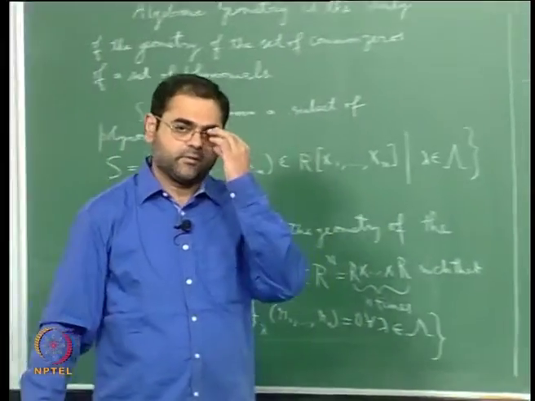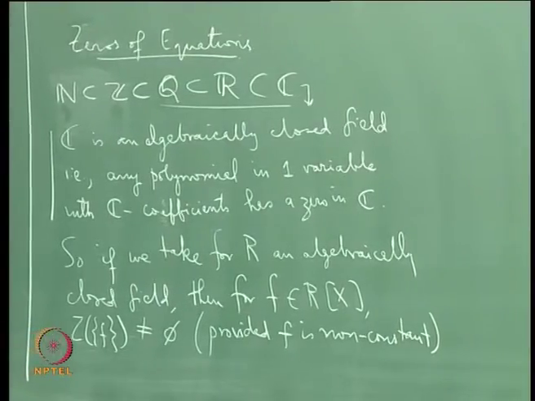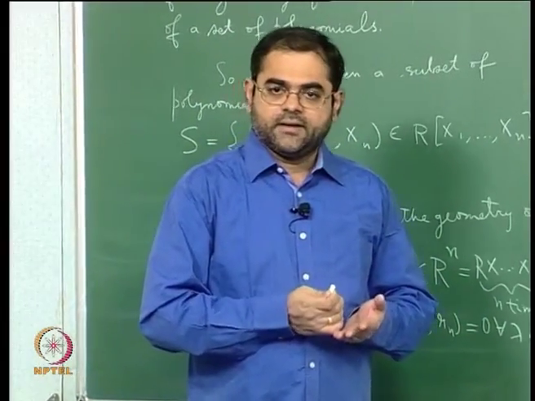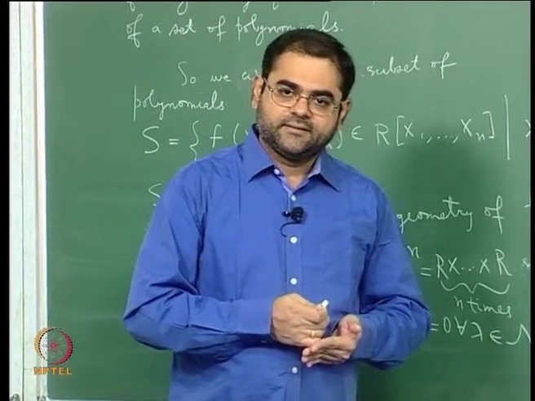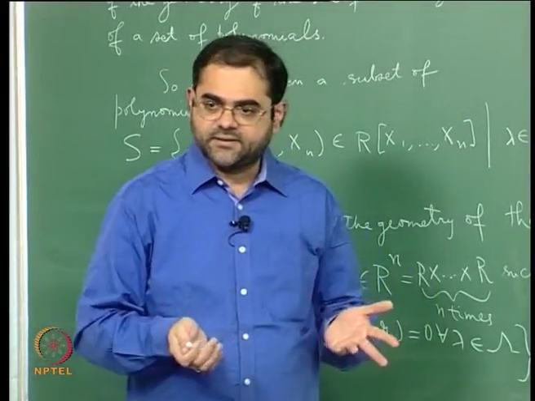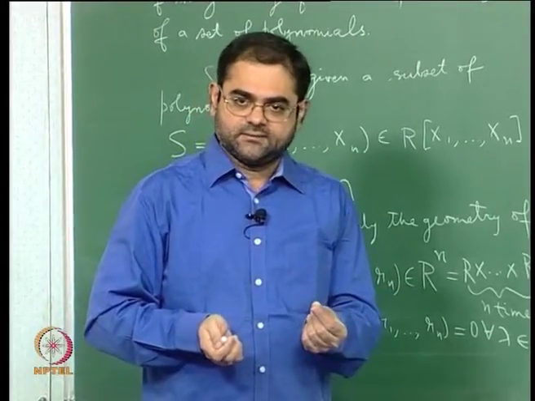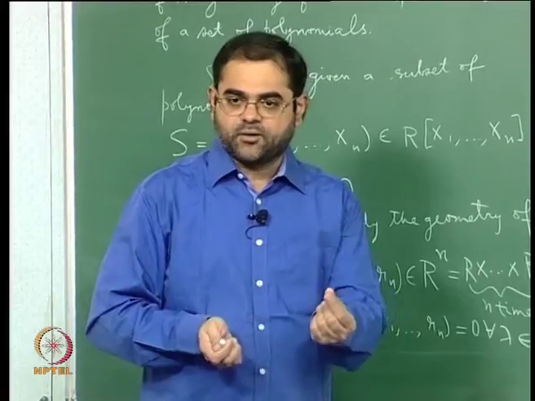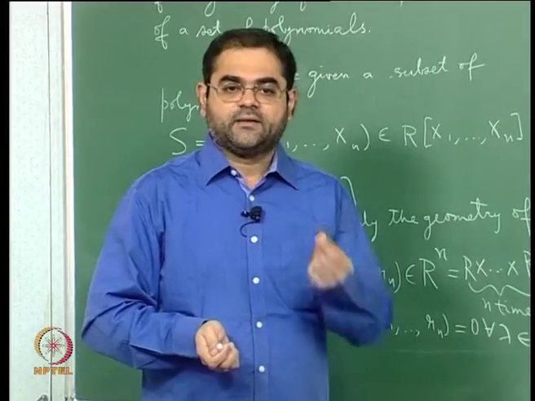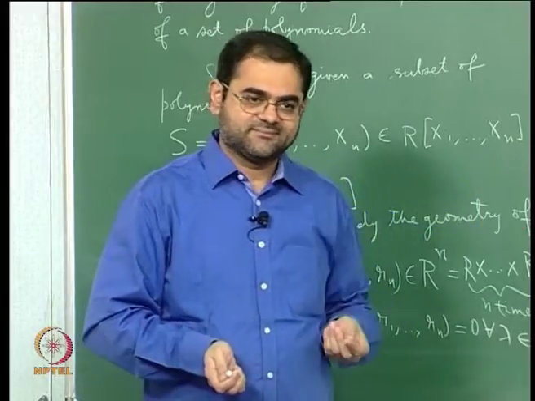Of course, when you are looking at zeros of a polynomial, certainly you are not looking at a constant polynomial. If that constant is non-zero, then there are no zeros, and if that constant is 0, then the whole space satisfies the condition. So if you take a non-zero constant as a polynomial, it has no zeros, so its zero set is empty. If you take 0 as a constant polynomial, then its zero set is the whole space.